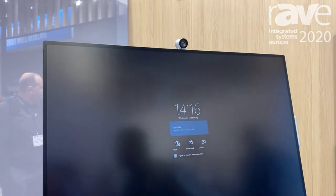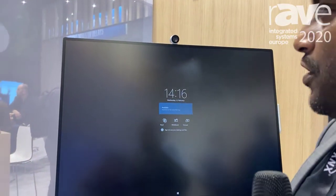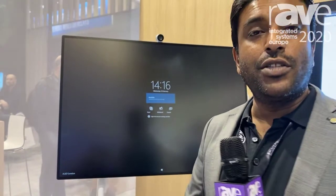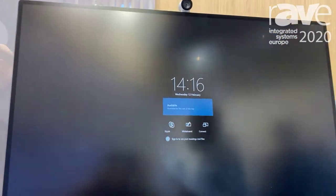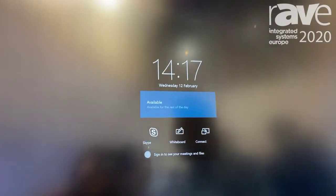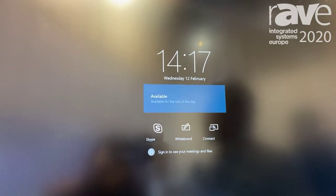So actually, if you're not familiar with the Surface Hub 2S, I would strongly advise you to go to Microsoft and search for Surface Hub. In fact, it's a collaboration device, a premium device, which contains 3 very important use cases. As you can see on the home screen, you'll have a Skype or a Teams app to make calls or to receive phone calls. You'll have a digital whiteboard, and you'll have a Connect app, which will allow you to connect multiple devices, Windows, Android devices, wirelessly or via cable.